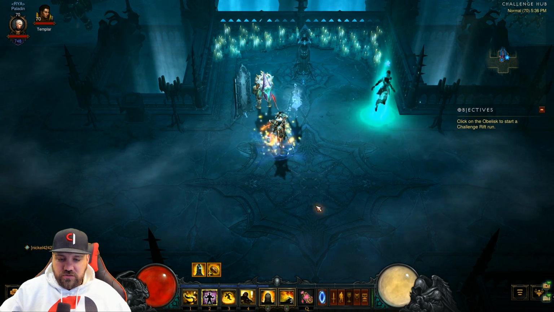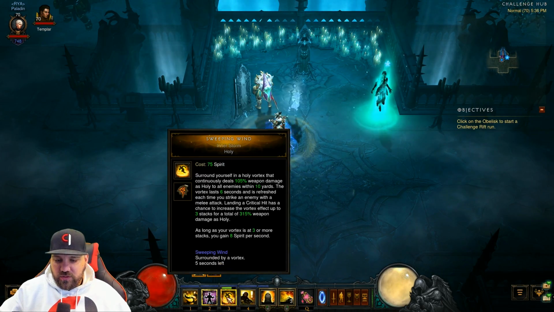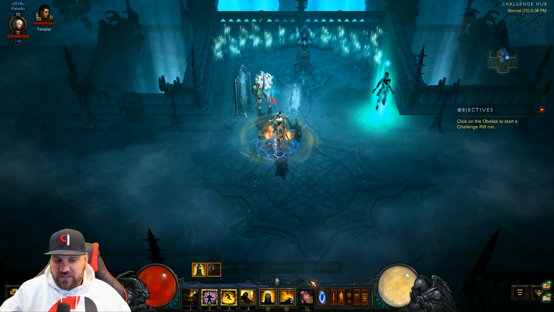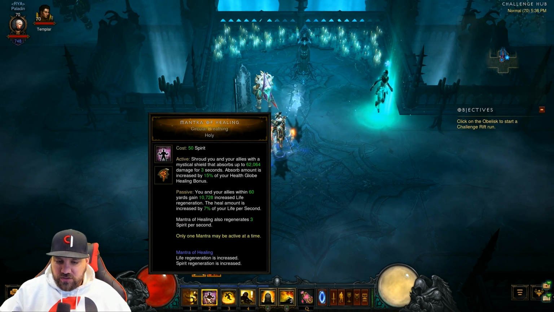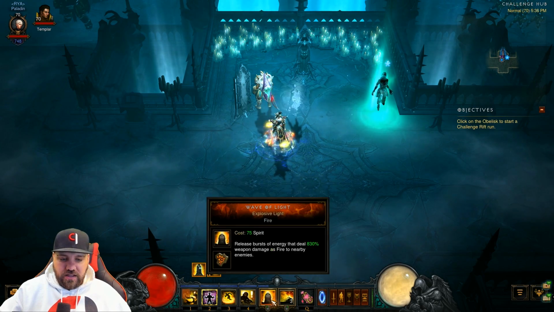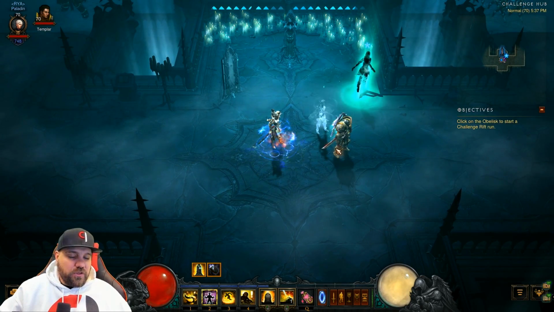What we're going to want to do is keep your Sweeping Wind stacks up if you can. You're going to want to keep Sweeping Wind up, and you're going to use your Mystic Ally to get your spirit back. Other than that, it's pretty cookie cutter. You can use your Mantra of Healing if you feel like you're in trouble. Probably won't have to use it that much during the Rift. And then we have Dashing Strike, which we can basically teleport and skip through walls and things like that with it. So pretty straight up build.